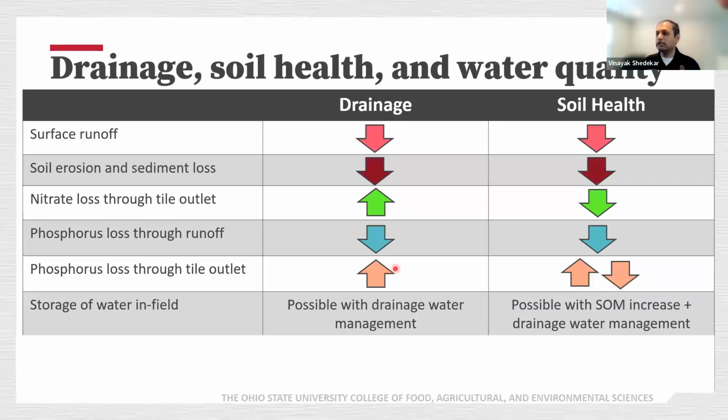But the most challenging factor that's affecting us right now is the story about dissolved phosphorus through subsurface drainage. This is where there is a lot of evidence that we have identified this pathway as a major pathway for phosphorus loss. Drainage, soil health may or may not play that role of completely controlling those phosphorus losses. And I hope this message is consistent. Will is seeing this slide first time, but I hope he agrees with what I'm saying here.